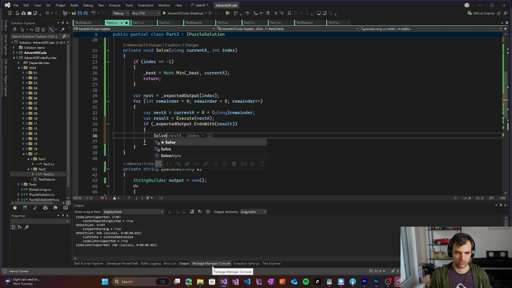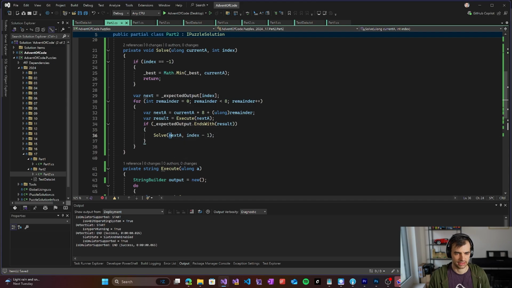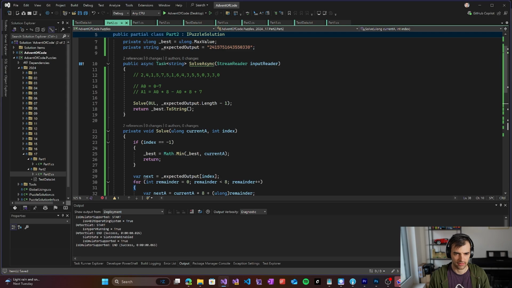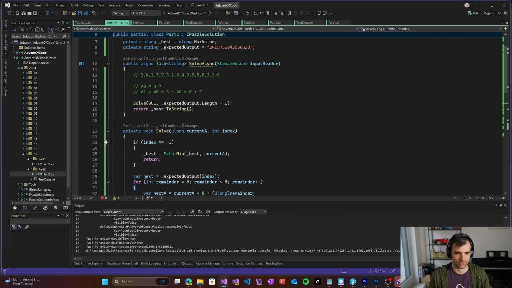So we do solve next A, index -1, and we continue. And if it doesn't find, then it tries the next remainder and so on. It might find 2 for the same current A, and then it will branch out and try to solve it in multiple ways. But this should be hopefully enough to solve the problem. So let's see what happens.